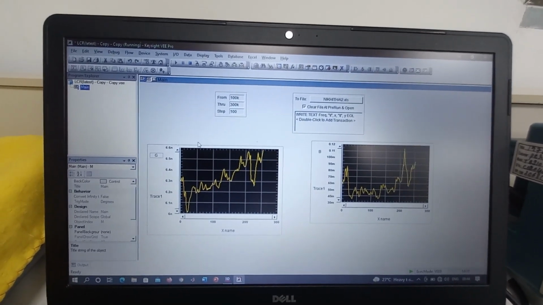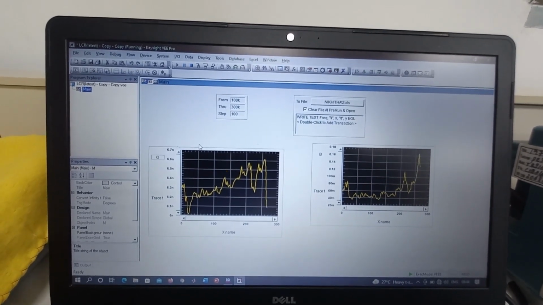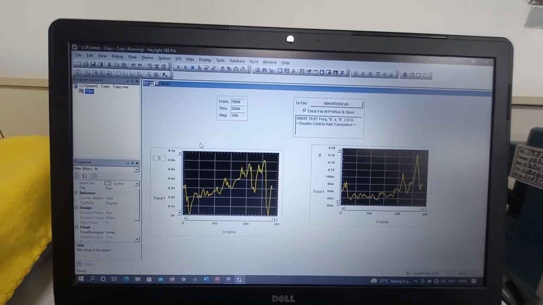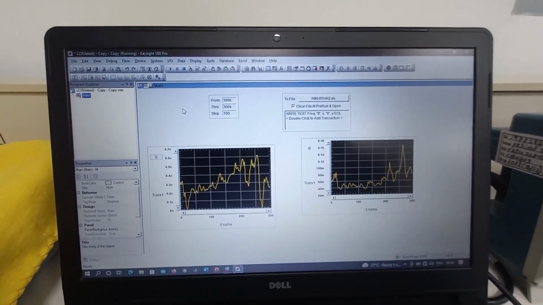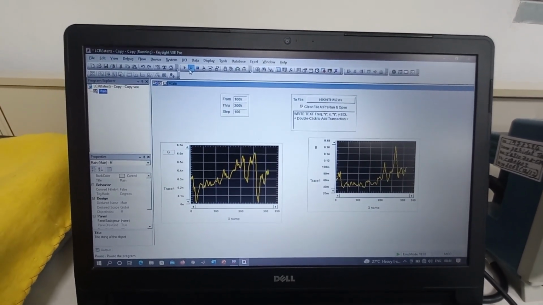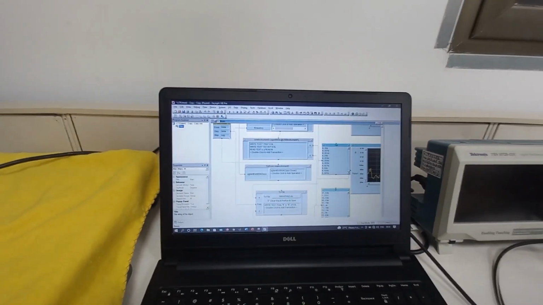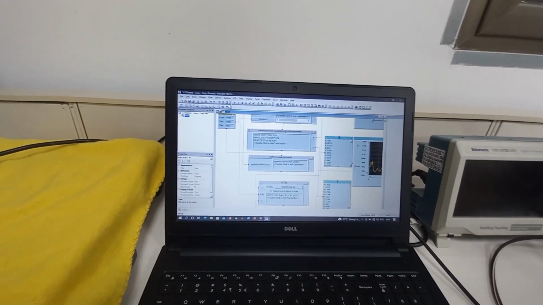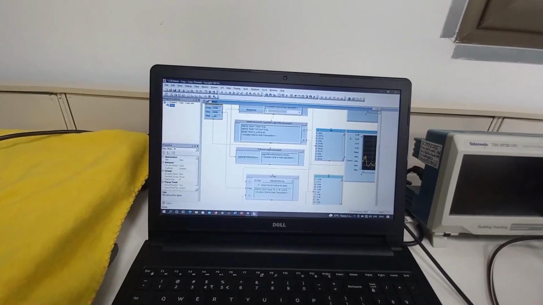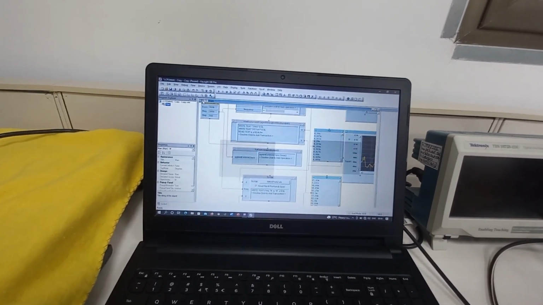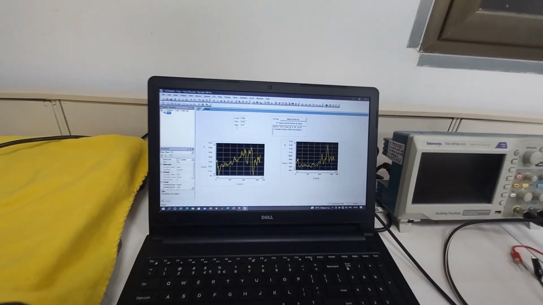Here we can see the signatures of the conductance and susceptance. After getting the signatures, we need to export this data to an Excel file. Here we can see the data of the conductance and susceptance signatures.